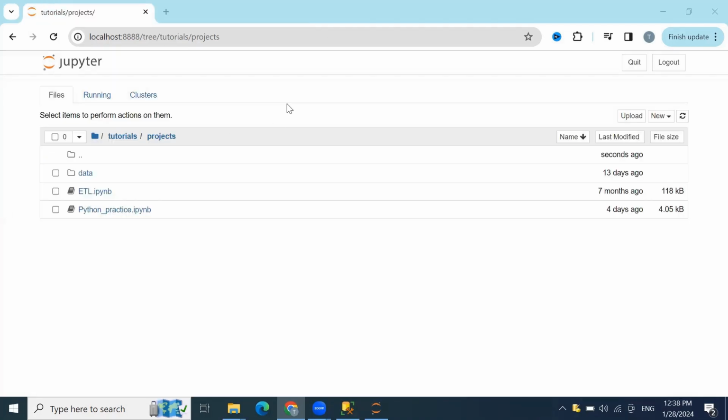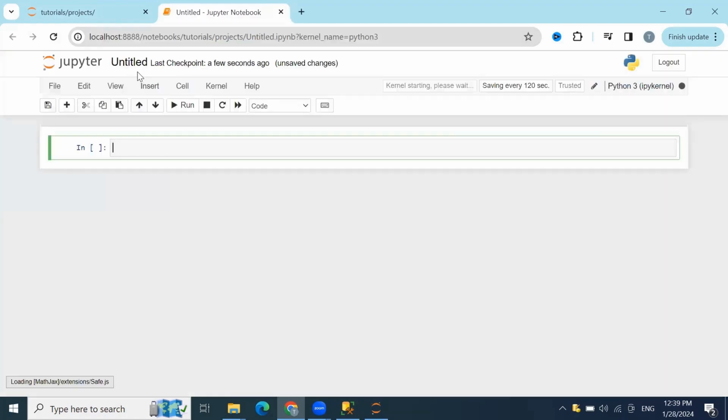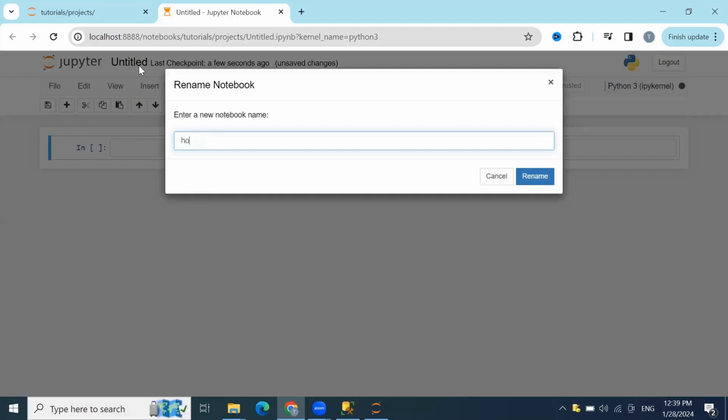So I have already installed Python, Git Bash or Jupyter Notebook and all the tools which are needed in order to run the Pandas library on your device. If you don't know how to do it, I will put the link in the description below from where you can just go and download it. So first we need to create the new Python file and call it HOMICIDE project.